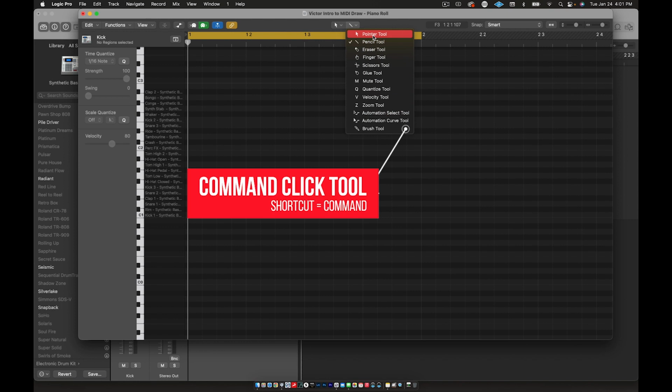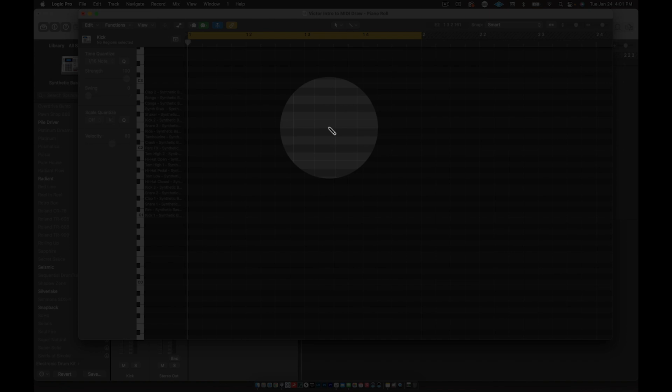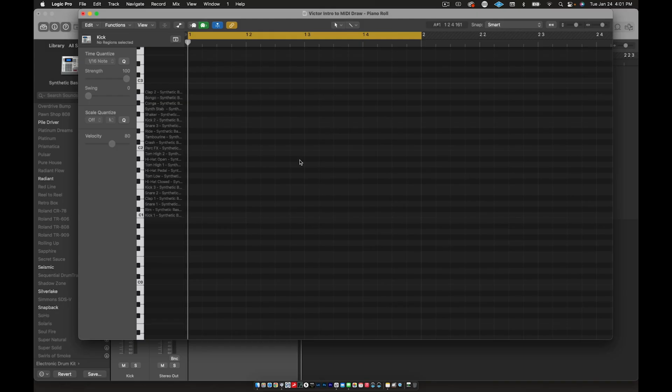Let me explain to you again what this does just really quickly. The pointer tool is the tool you use the most, right? But let's say in this case, I'm going to need the pencil tool, which is this one. So I'm going to select the pencil tool and then look at my mouse icon. Anytime I press command, look what happens to it. See that? It shifts to the pencil tool. Off, on. So this just makes things easier when I need to access that specific tool, and I still need my pointer.